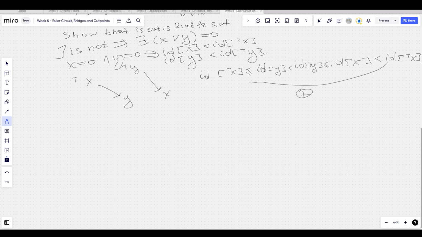Euler. Next is Euler. What is an Euler trail?